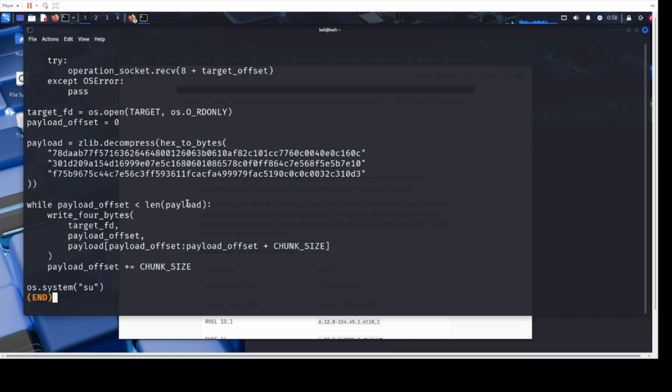So the important primitive in this code is to write 4 controlled bytes at a chosen offset inside the page cache of a readable file. So we will repeat the operation, like write bytes 0 to 3, 4 to 7, 8 to 11. So you can write 4 bytes at a time.